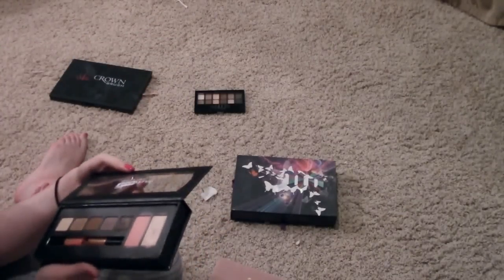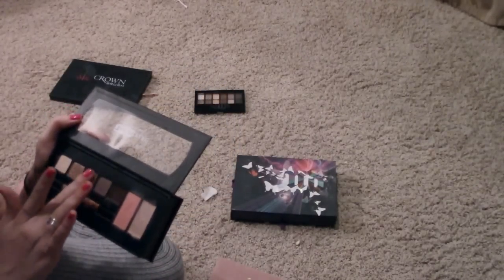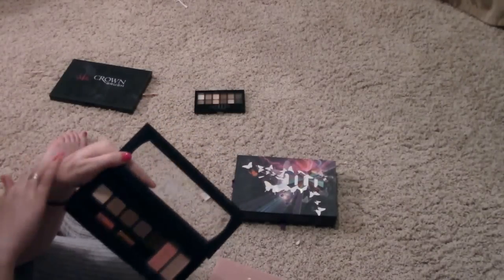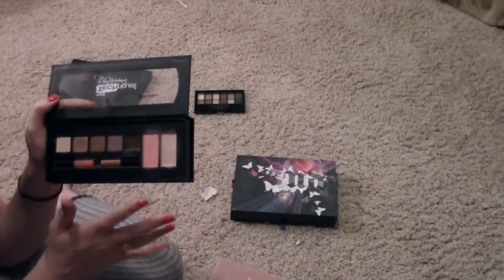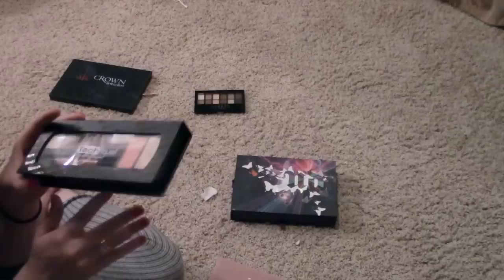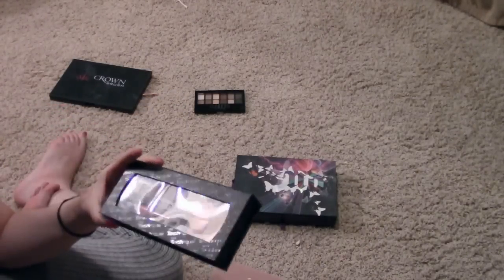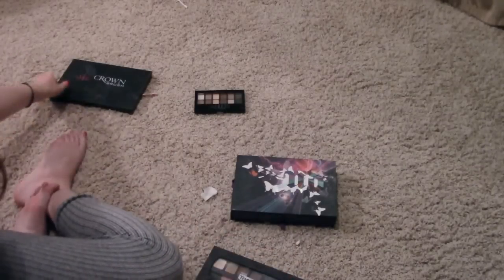Oh, this was my very first video ever, me reviewing these, and the shadows are pretty, I guess, but they're so common. I just feel like I have these colors already. Really didn't like the lip glosses, and the blush and cream highlight were okay. This ran, I think, $20. I can't quite remember, but I will be giving this one away as well. I've seriously used it like 3 or 4 times. No, maybe like 5 times, but really not enough to love it, honestly, and the packaging isn't all that pretty. I just love other palettes more.